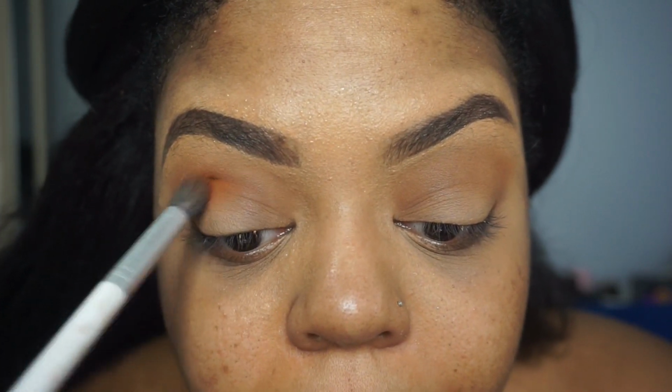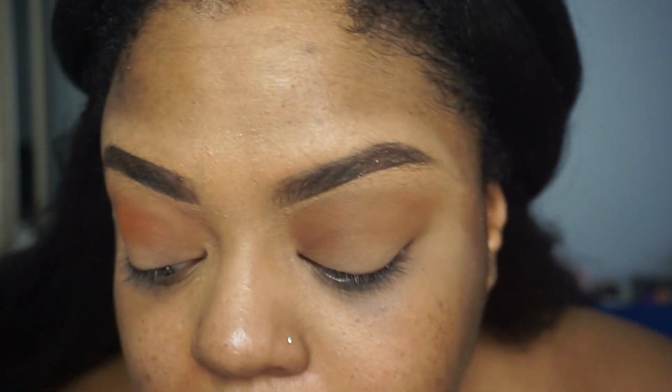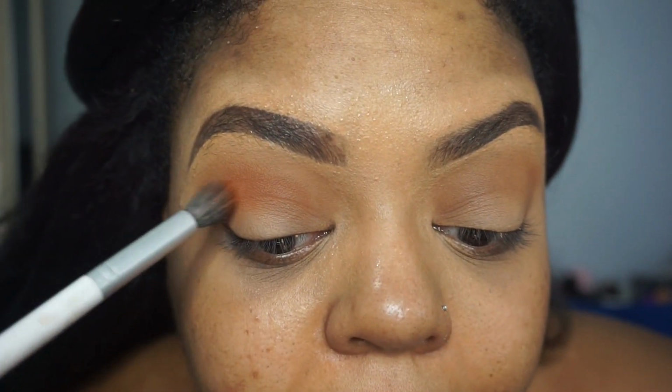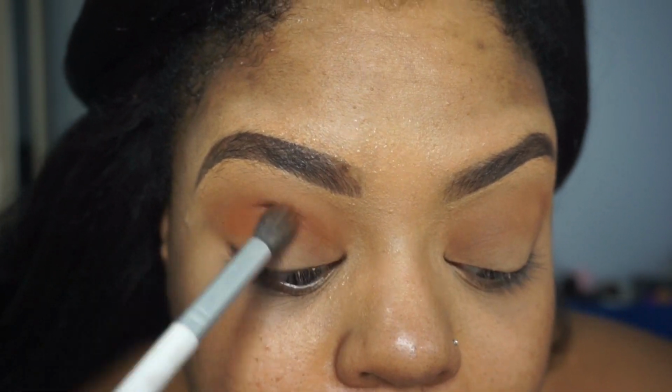And then we're just gonna go just a little bit below what I did. So okay, now it's coming along. Now you see something. Wow, I really like this transitional color. Like, I already have an idea of what I want to do next with this.